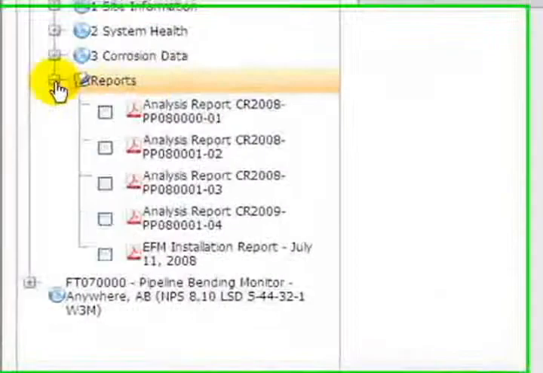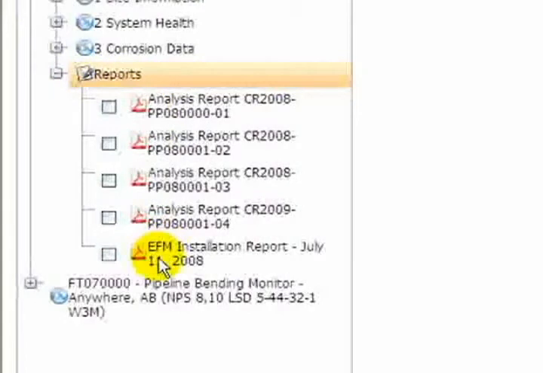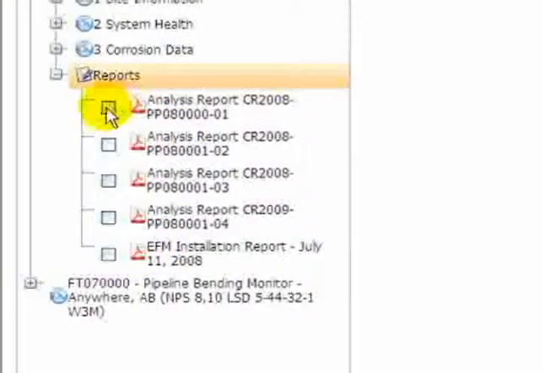The last feature we'll show you in this demo is the ability to retrieve archived reports. By clicking on the link on the left, DMAT Web users can access all historical reports issued by Foxtec for this particular project.